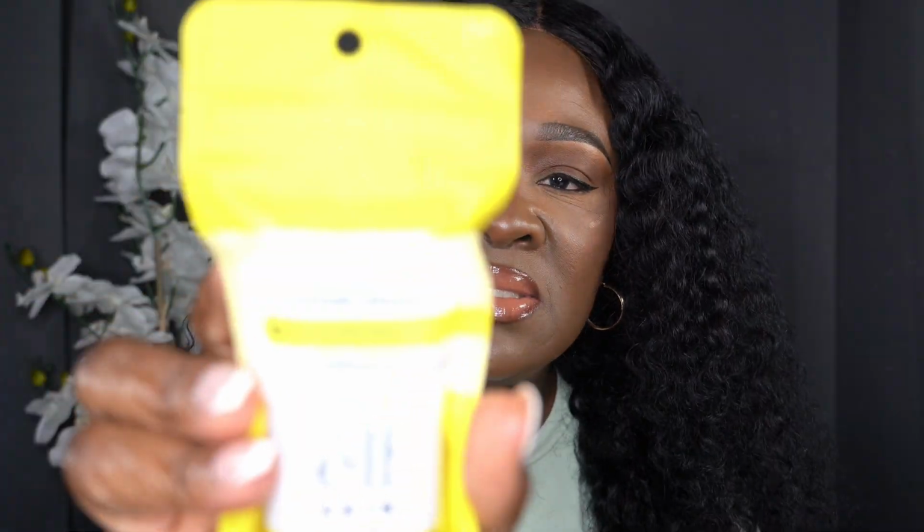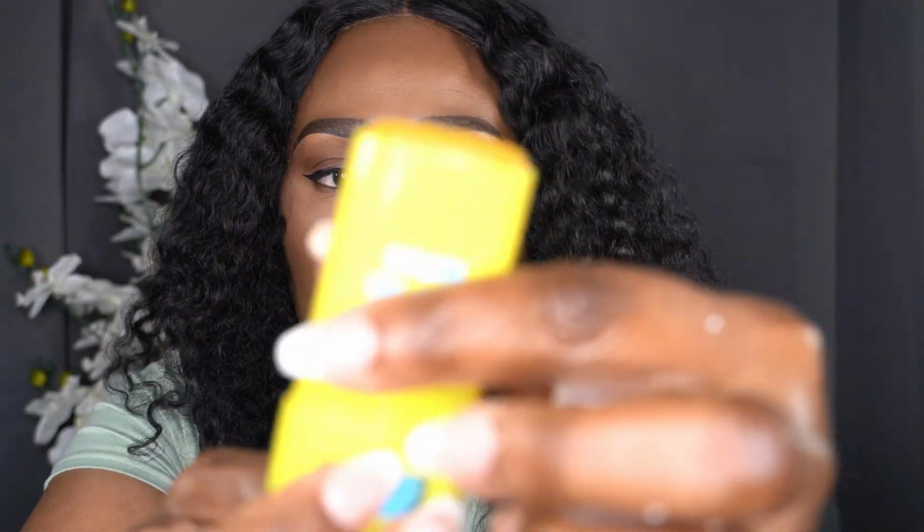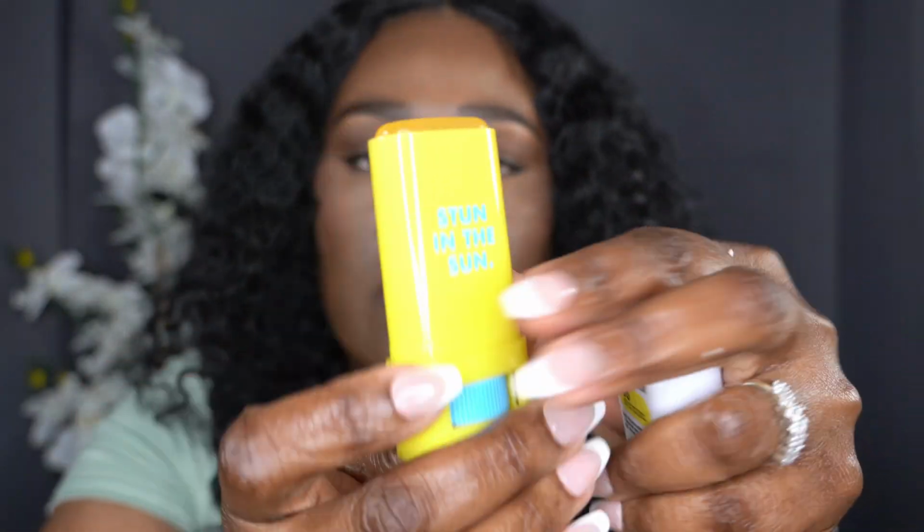I also got this Invisi Stick broad spectrum SPF 50. It's an SPF stick, right? SPF 50, that's awesome. Like I said, I didn't open up anything. I was just waiting to do that with you guys. So let's see how this looks. Let's put it on this hand. That's how it looks. You wind it up. Less mess. You can't really see it, but you just put it on the back of your hand. It feels good. I have the other one, the more cream, liquid one. All right, what else do we have in this bag?